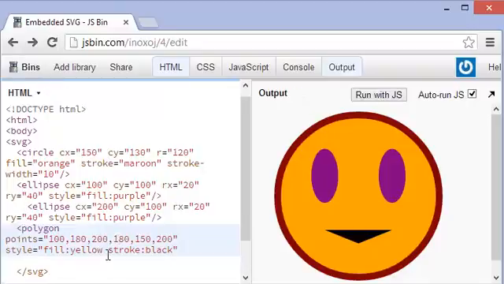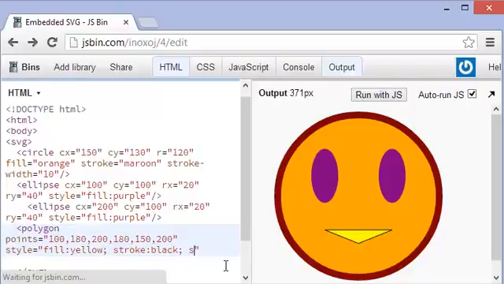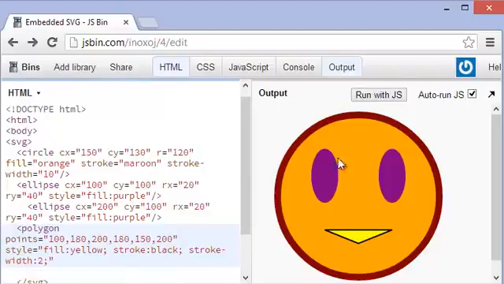Now the other thing that you need to do is put a semicolon, just like that, and there you go. And if you really want to, you can go stroke width, just like this, and we'll give it a stroke of 2, okay? Semicolon, there we go. And so there we go. You can see we have a scalable vector graphic. It's not the best scalable vector graphic in the world, but there we go.